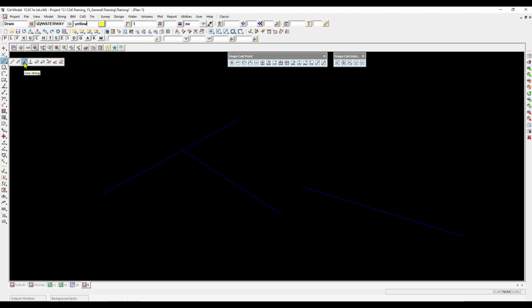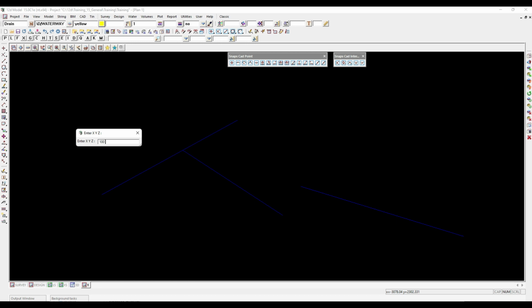We're going to select line string, and instead of selecting somewhere on the screen, we'll type in a coordinate. To do that you can simply start by hitting the spacebar, and it will bring up this enter XYZ panel here. All we need to do in here now is enter the coordinate that we're going to start drawing a string at. In this case, we're going to start drawing a string at an x of 100. So if you type in 100, and then we're going to give it a space.